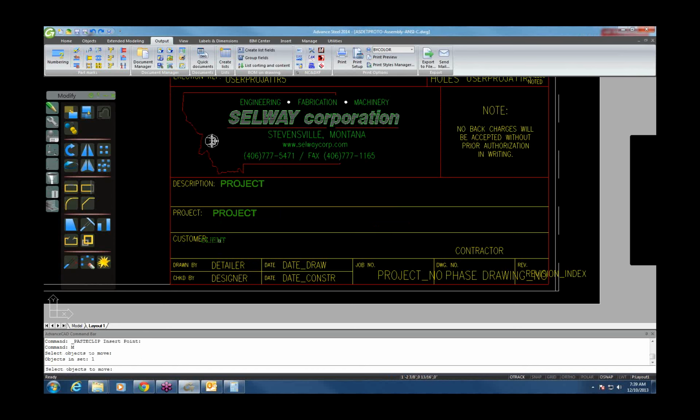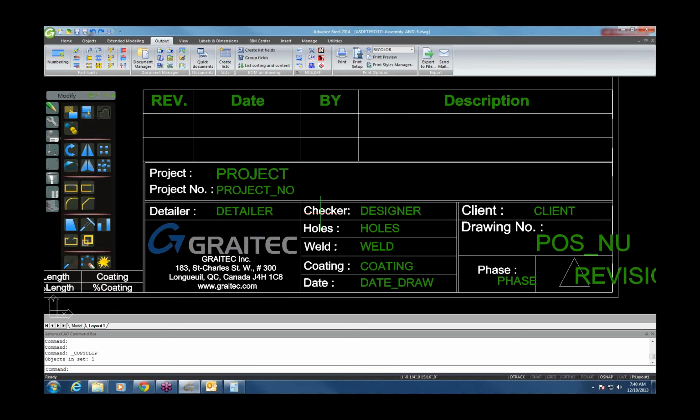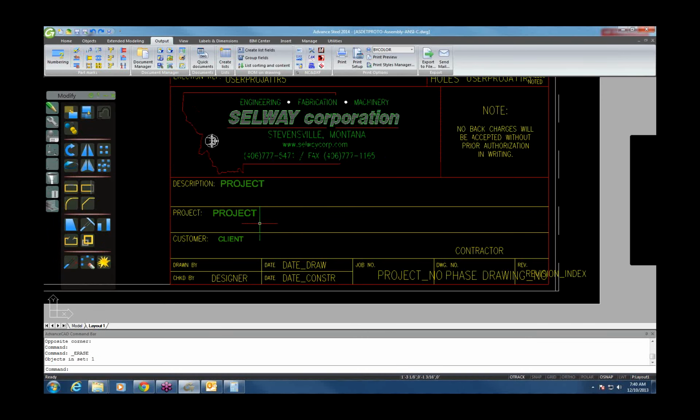I will move it a little. That will make sense. Drawn by detailer. For the detailer, we'll delete that. I will take Advanced Steel by default detailer and paste it in here.